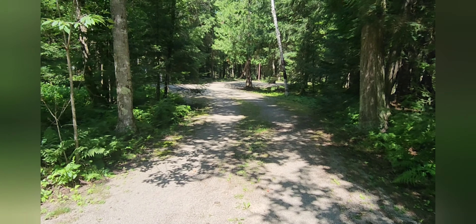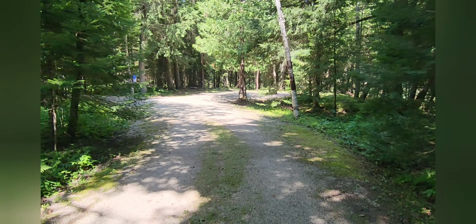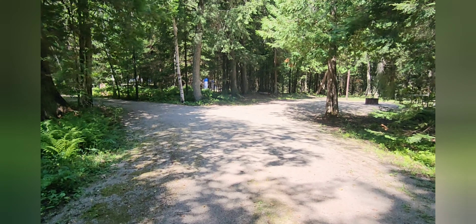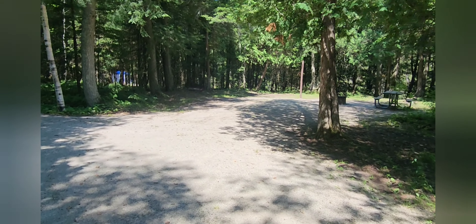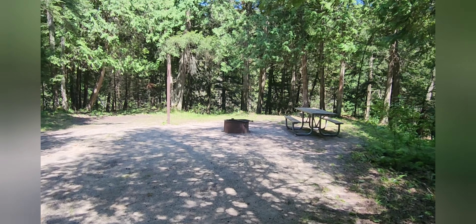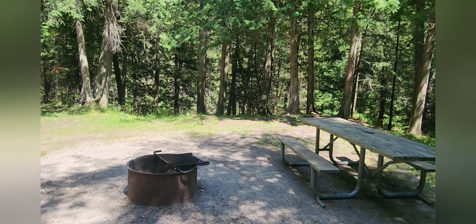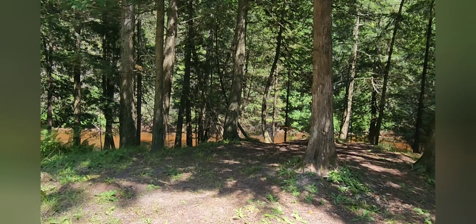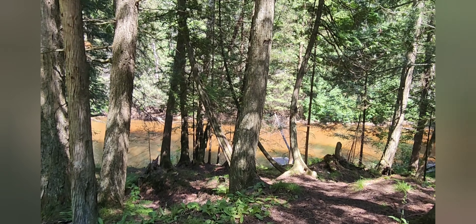Campsite number three — as you've seen on the campsite posts, some of these sites are reservable. If you call the National Forest Service, they can reserve some of the campsites here. Of the ten, you can reserve about half. Look at this campsite — it has a huge pull-through drive, and then you have this beautiful shade spot for picnicking, relaxing outside, or setting up games if you have children. These sites are absolutely beautiful, and as you walk back and look down the hill, you have a great view of the river and it sounds just amazing.